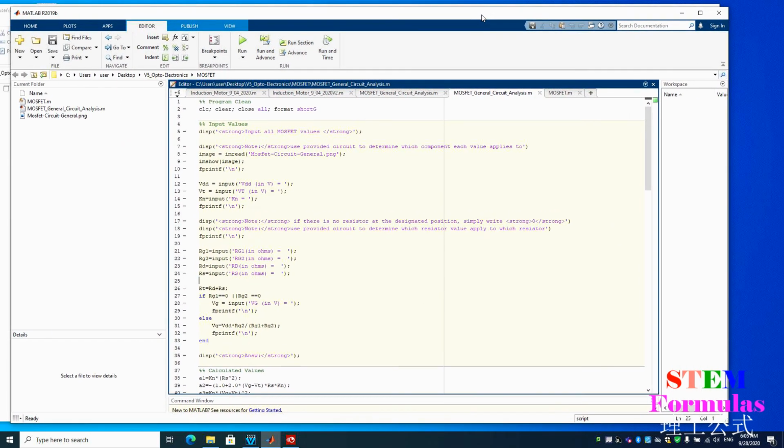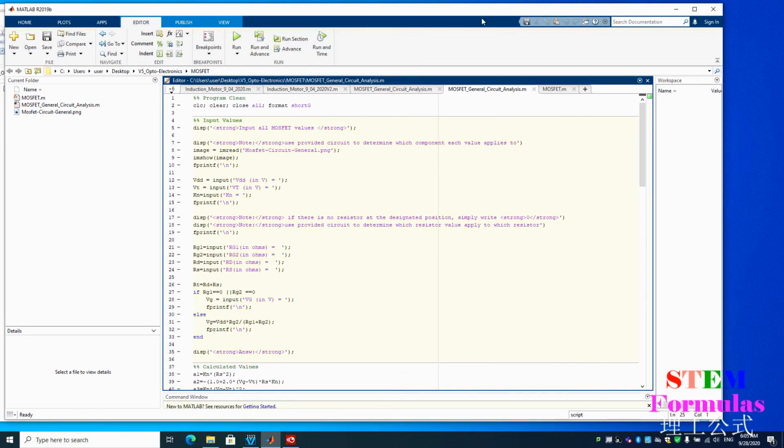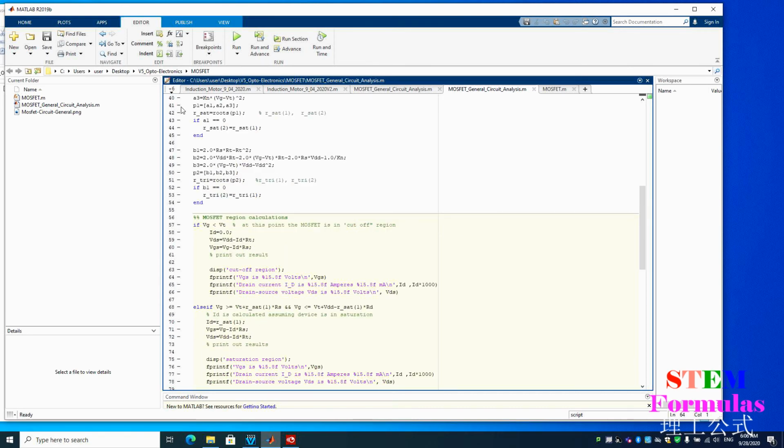Let's first look at the main one. This is the Mosfet general circuit analysis file. This page shows line number 1 to line number 39. On the next page, I'm going to show you line 40 to line 78.